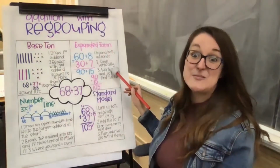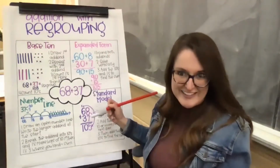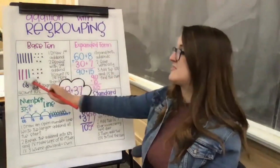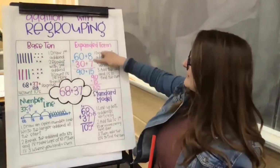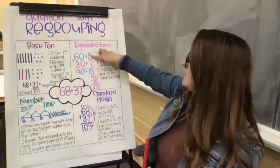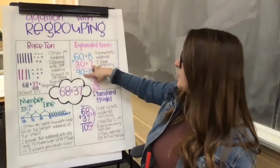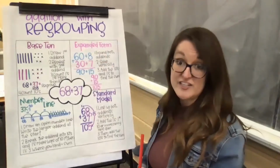All right, then we did expanded form, which I like to think of as the number version of drawing it out with the base 10 blocks. So we see our 6 tens is 60, 8 ones, 60 plus 8, and then we did the same thing for 30 plus the 7 ones for 37. And we lined them up. And then step 2 was to solve vertically. So we did our ones first. 7 ones and 8 ones all together was 15 ones. Then we added our 10, 60, and 30 was 90. 90 plus 15 gave us a sum of 105.